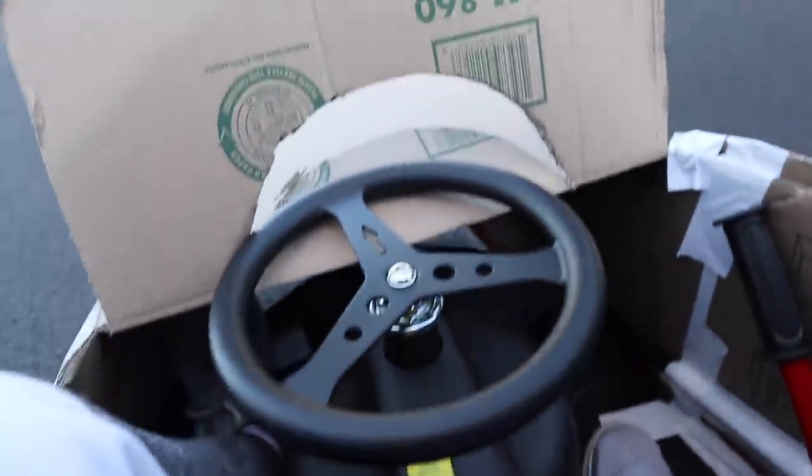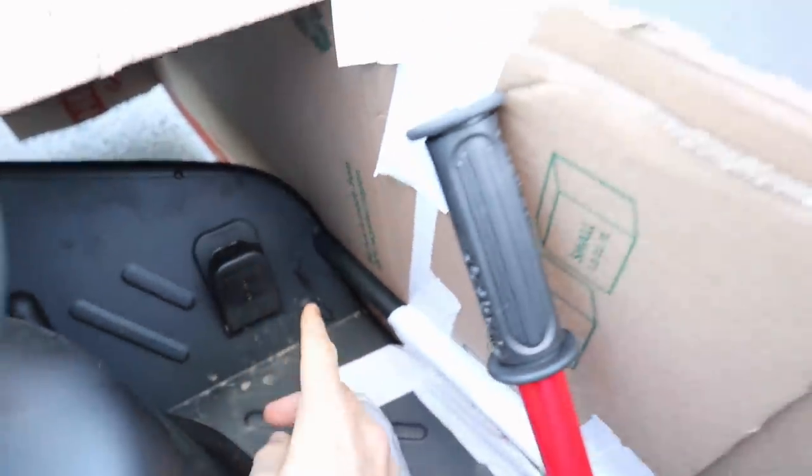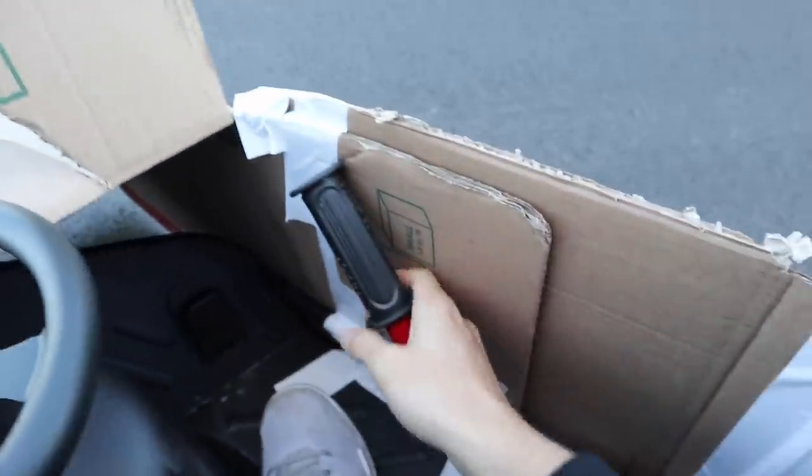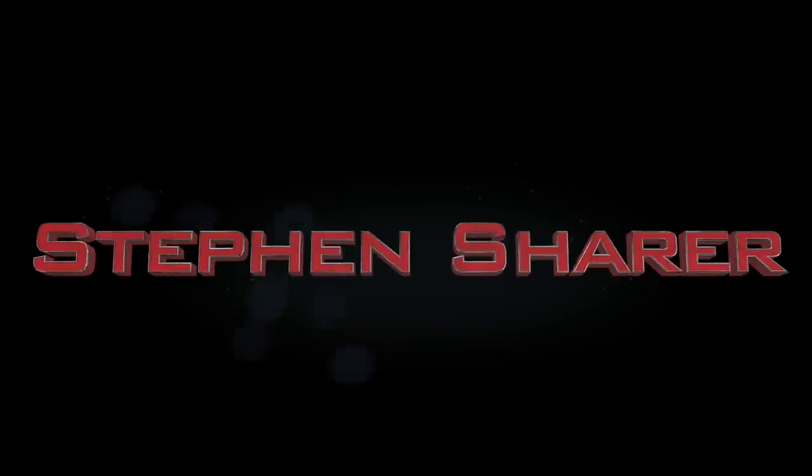Sharers, here it is. This is the inside of the box for a car. We got the steering wheel. We got the windshield. We got the gas pedal down in here. This is the gas pedal. And then this is the drift lever. When you pull this, it drifts the car. It's really cool. Here we go, Sharers. Let's do this. Box for a car test drive number one. Here we go.